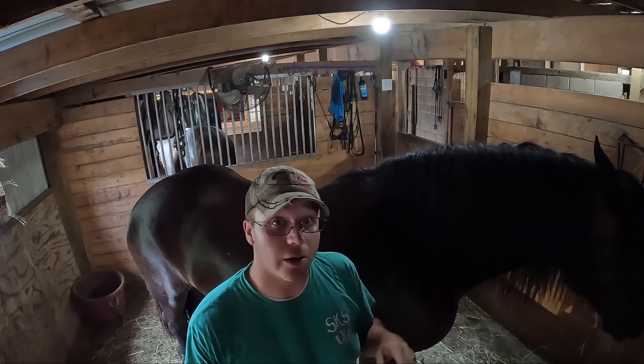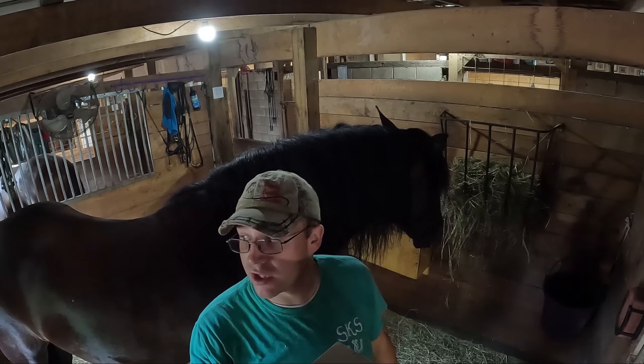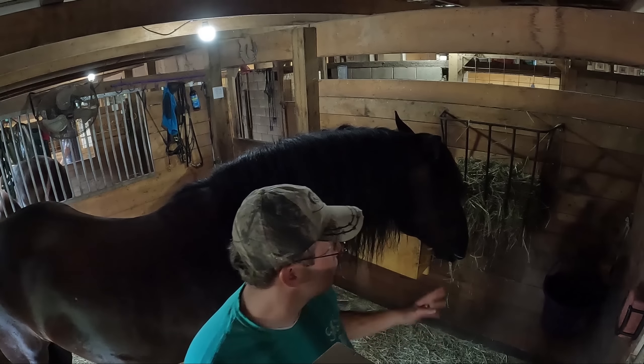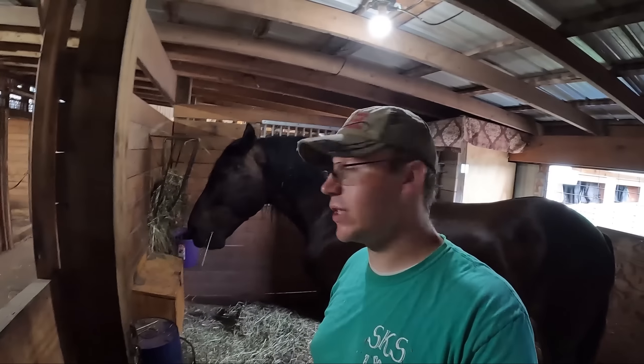Normally I would put his fly mask on, but it appears Weather didn't like it and got rid of it in the big field, which means it's currently lost. So until it's found, he is going to be fly maskless. Sometimes they don't like the fly mask on and they take it upon themselves to take it off. Usually all that involves is a quick drive on the four-wheeler around the pasture and we can find the fly mask.